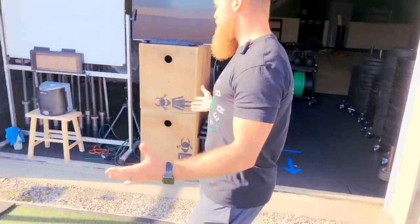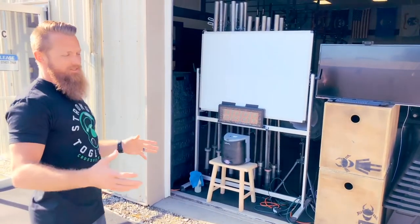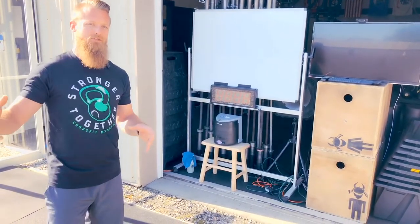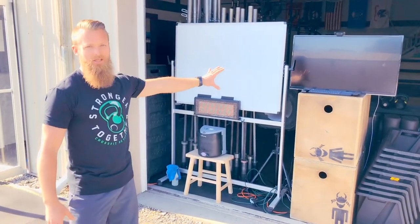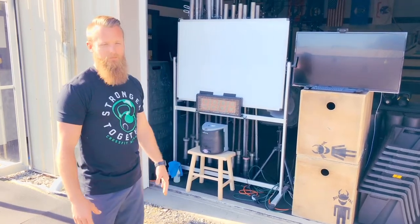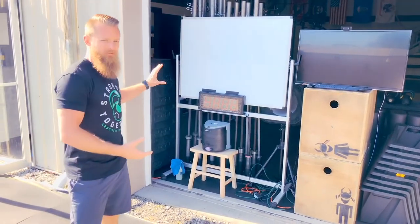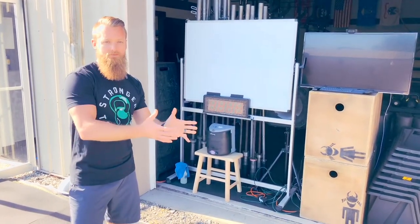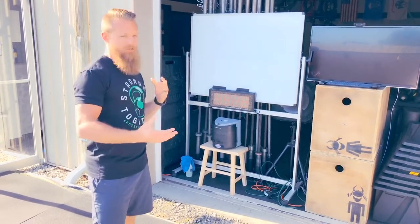This is our coaches station. We have our clock, our TV for online clients, and our webcam. One thing about the online experience — it is going to change a little bit because our live coaches now have athletes they're going to be coaching. So they may not be in your camera view the entire time, but they will still be able to see clients on the TVs while doing online classes. The clock is going to be really here for us, so online folks — we're going to encourage you to have your own little clock system set up, as it's hard to see the clock when you're online, especially on an iPad.